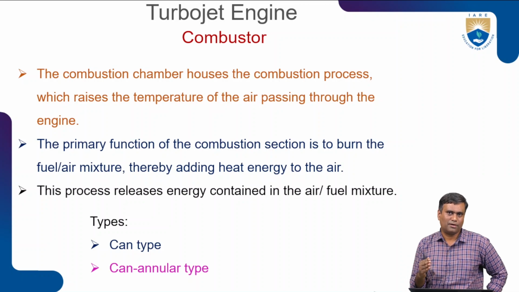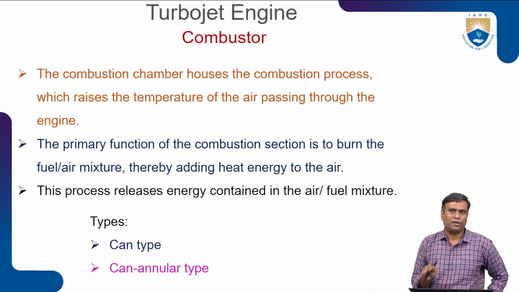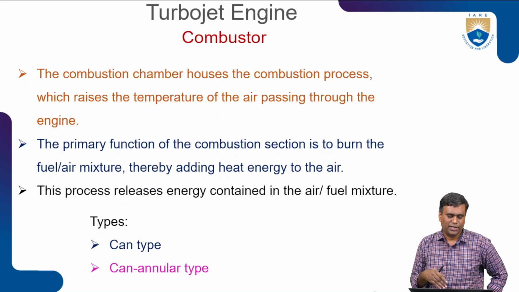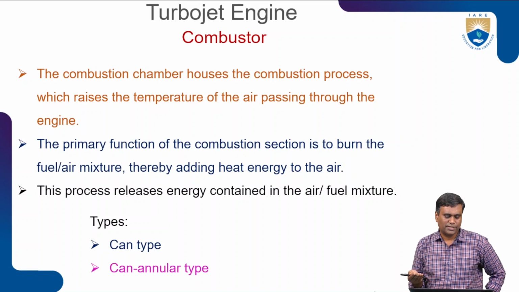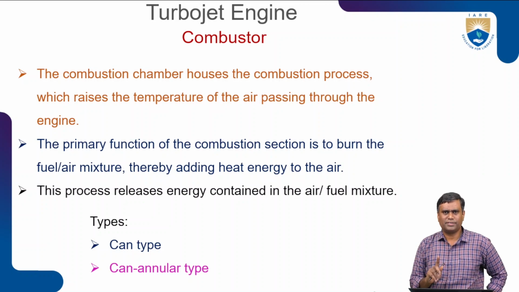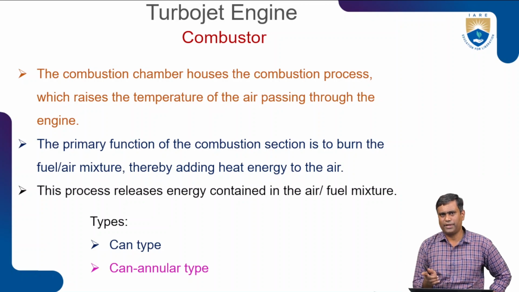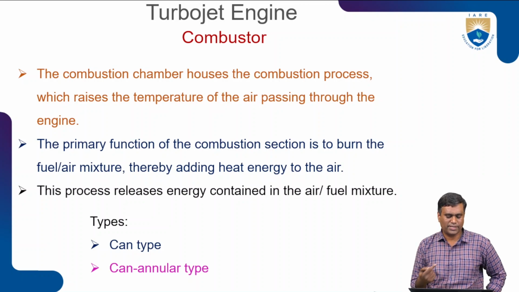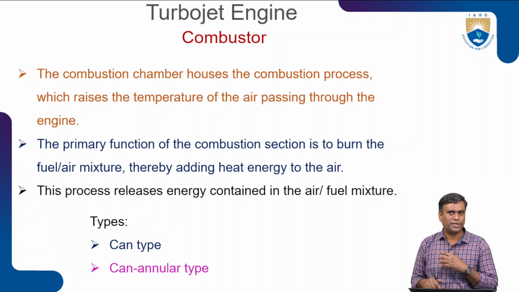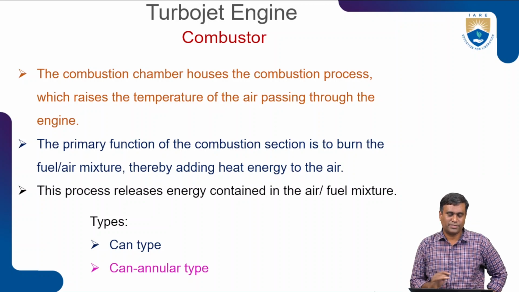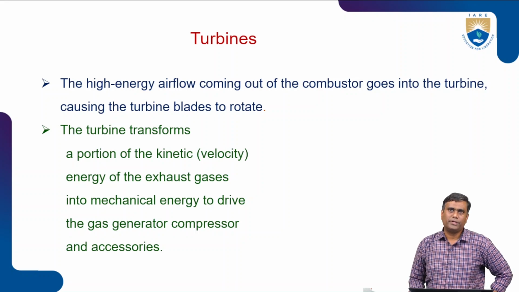Different types of combustors are the can type and the cannular type. In both, the combustors are like cans arranged circularly, otherwise circumferentially. The other difference is that in the can type, combustion takes place in each can separately. Each one will have a flame holder, otherwise injector, and combustion will take place separately. Whereas in the cannular type, cans are there, but there is a common annular provision where combustion takes place, so a common combustion exhaust will be there. And the next component is the turbine.